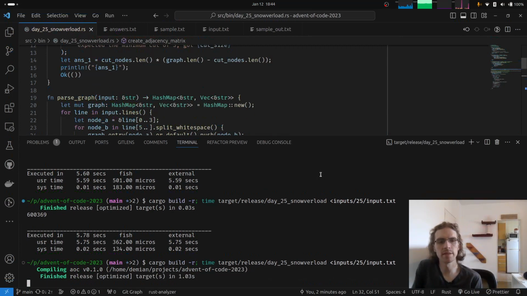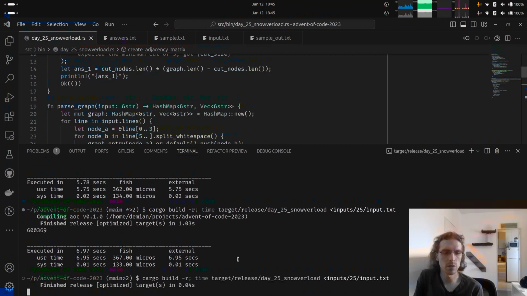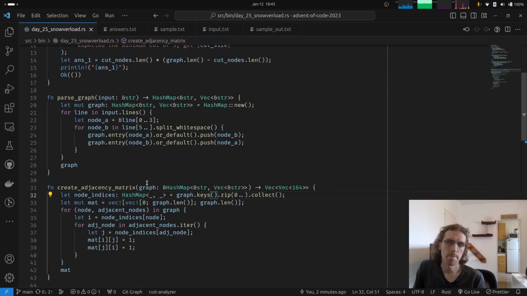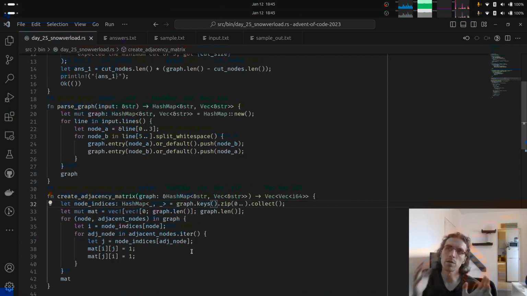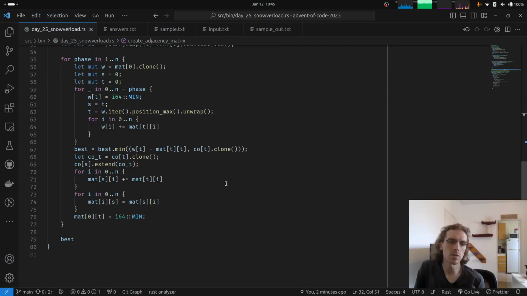But anyway, it does look like this would probably improve. Yeah, now it's slower. So sorting the input keys actually makes things faster. But this is just changing the order of the nodes in the adjacency matrix, and maybe when we sort these things, we are getting luckier in the algorithm. But it's not great.